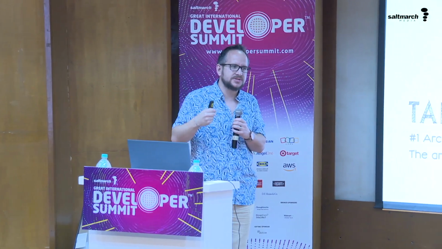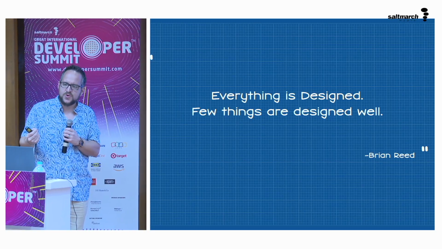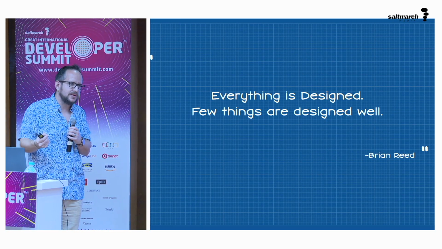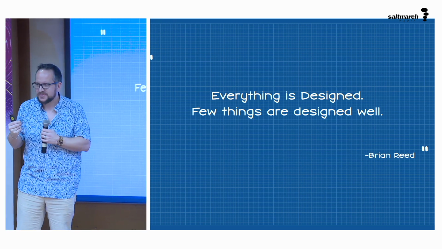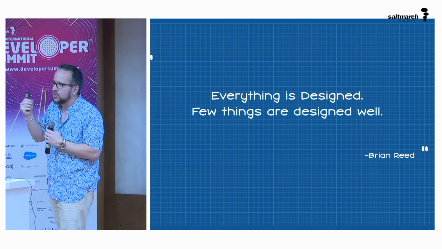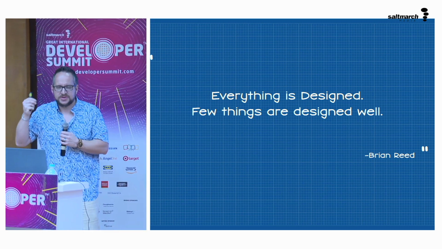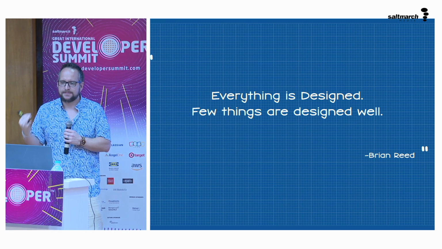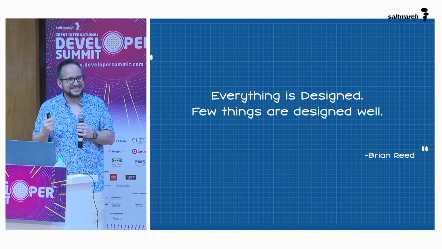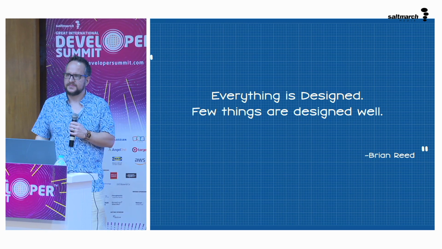And if we choose to constrain our approach to only selecting a pattern, it's a design decision, but it's not a very thoughtful one. In other words, everything is designed, but few things are designed well. As architects, we must design deliberately. We have to have specific goals in mind. And so the success of the design process of architecture depends on our ability to think architecturally.